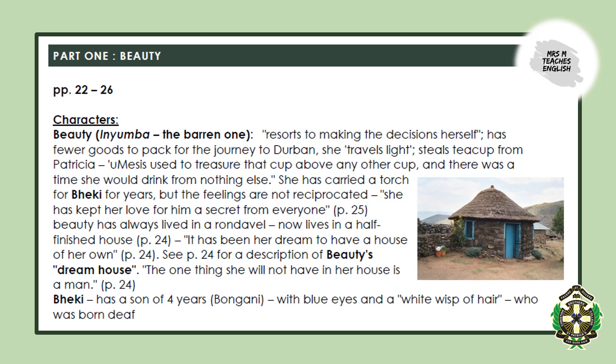As we get to know Beauty, our sympathy for her develops. She has lived the hard life of a farm worker. She has no children of her own. Her Zulu name actually means the barren one, and she has had to devote her life to the demands and whims of her employers. There's a sense of unfulfilled potential with Beauty.